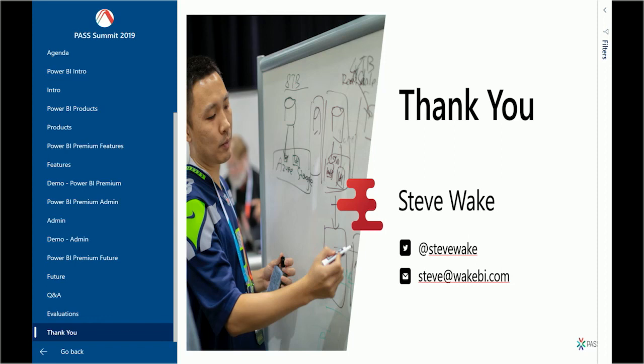I don't know how that would work, but if you bought a P3 and you initially split it into multiples of the P1s or P2s, you could easily go back in and recombine and remove. As far as going from a bigger one to a smaller one, I don't know exactly how that would work. I think probably what they would have you do is work with you to spin up the smaller capacity. You would need to transfer your stuff over into it and then delete the bigger capacity. That's about how I could think they would do that.